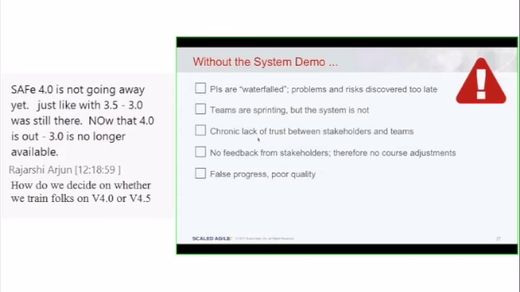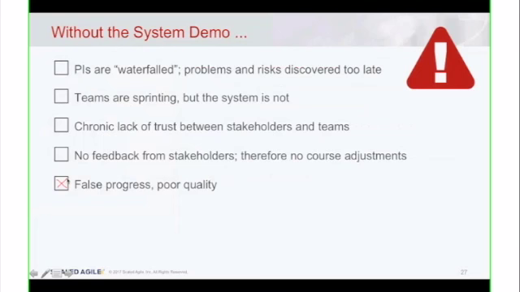And the other thing that happens if you don't do this, this last one, is it gives you a false sense of progress or false velocity, right? When you don't do these system demos, you have a tendency to think, well, everything's working in my little bubble or my sandbox, so we're making really, really good progress. Whereas the reality is, you have no idea if your portion of the solution is going to work once you integrate with the main line of code. So that's the importance of the system demo.